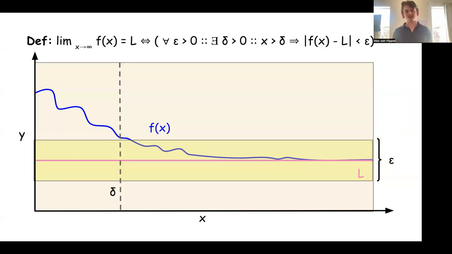What that means technically is that there's an evil gremlin who hates me, and this evil gremlin is going to give me values called epsilons that are greater than 0. And is going to say, mwahaha, I hate you, Max. You need to prove to me that it gets at least epsilon close and then stays that close forever to the limit. And then I am responsible for coming up with some delta where I can say, look, if x is greater than delta, then f of x is definitely within epsilon of L. So this is sort of like an interactive problem. If you do it all purely symbolically, then you've constructed a function that outputs your delta, and you have a reliable witness no matter what epsilon is, and that's your proof.